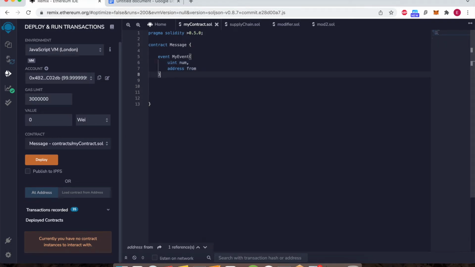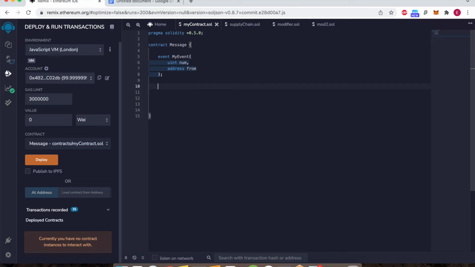We also have to include a semicolon after the final parentheses. That's more or less the declaration part of the event complete, but each event comprises two main aspects: one where you declare the event type, and the next when you actually emit an event.